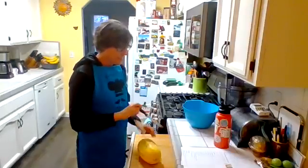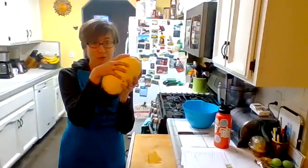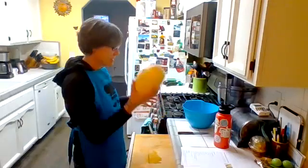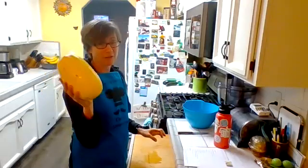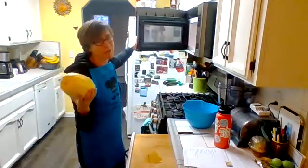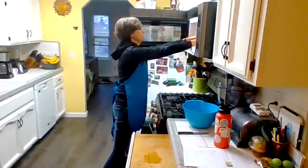Because fruits and vegetables have a lot of moisture in them. Lots of water. And when you put something sealed up like this full of water in the microwave, we don't want that. We want the steam to come out. So we're poking a couple holes in this baby, and we're going to stick it in the microwave for 4 minutes. If you have a giant one, you might want to do 5 minutes. But 4 is probably fine. It's just enough to soften the skin. Here we go.